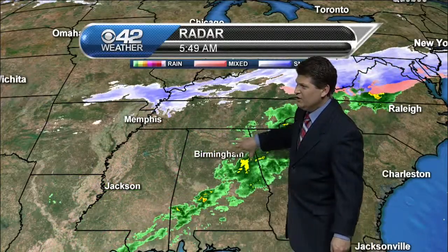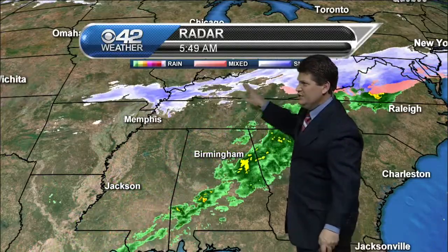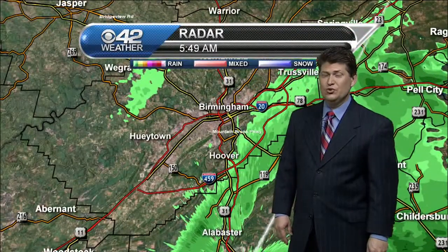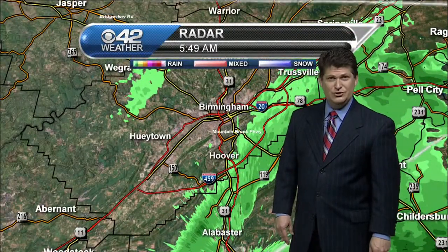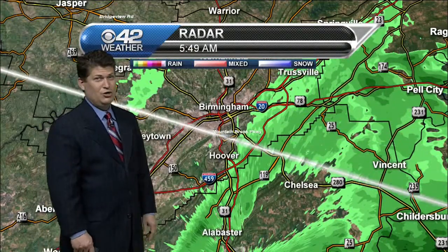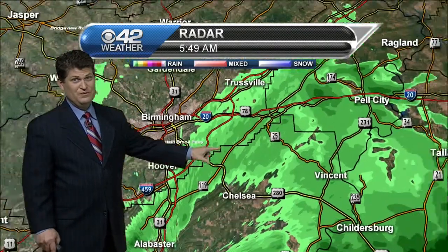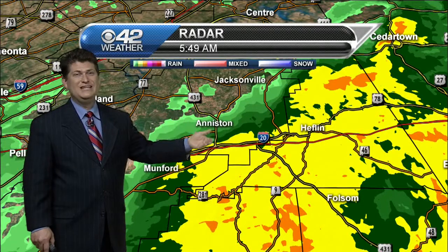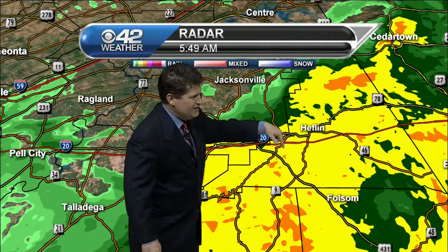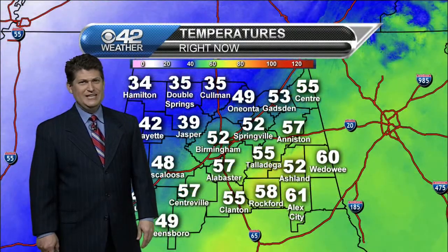Here's where the rain has been falling all night. You can see it here across central Alabama, moving towards the north and east. North side, well, that is where the snow is falling, and a pretty healthy snowstorm for parts of the East Coast. So if you have travel plans later today, anywhere from D.C. back up into Maryland, maybe Baltimore, Philly, even New York, look for several inches of snow. Chance of rain for Birmingham is beginning to wrap up. The heavier rain, though, is still falling just to the east of Anniston and Oxford, right down I-20 into Heflin, Fruithurst, White Plains, all of those areas still looking at a good bit of rain.